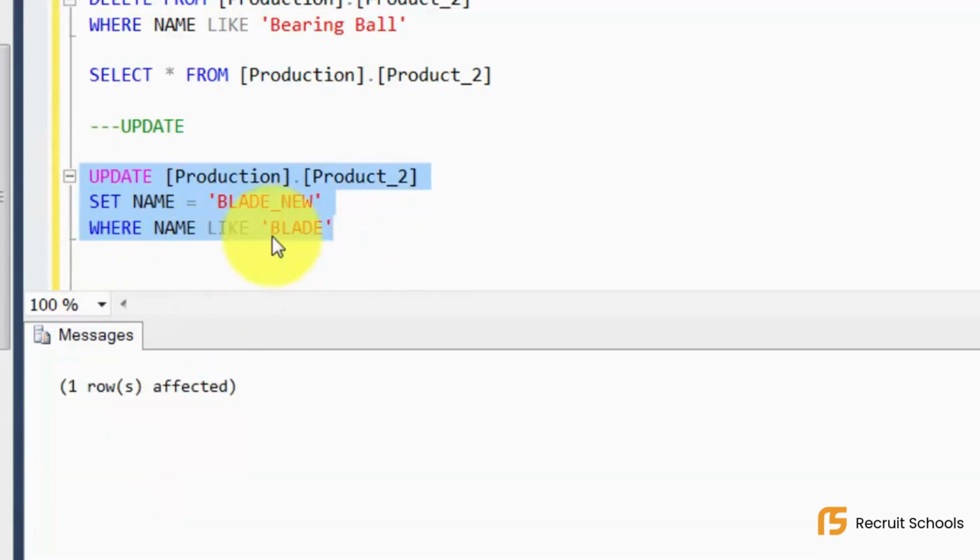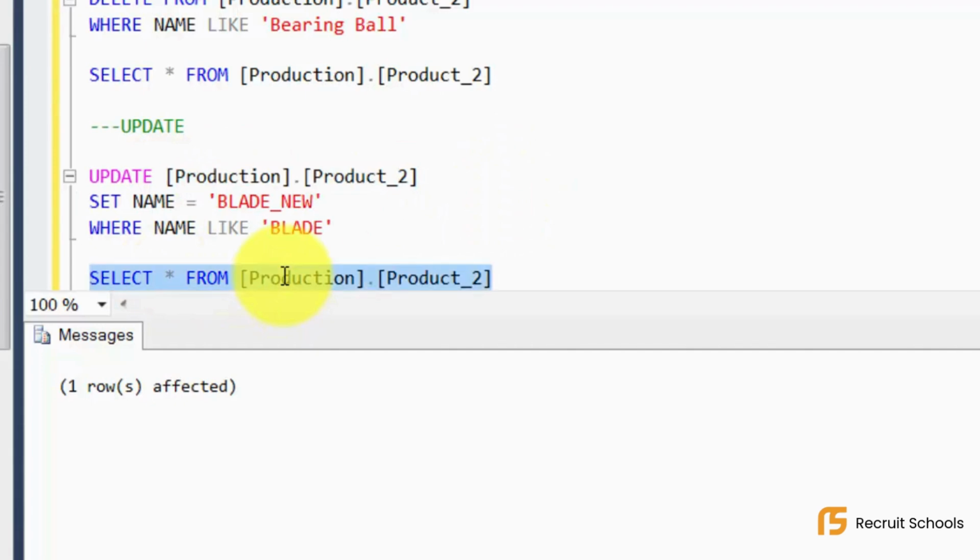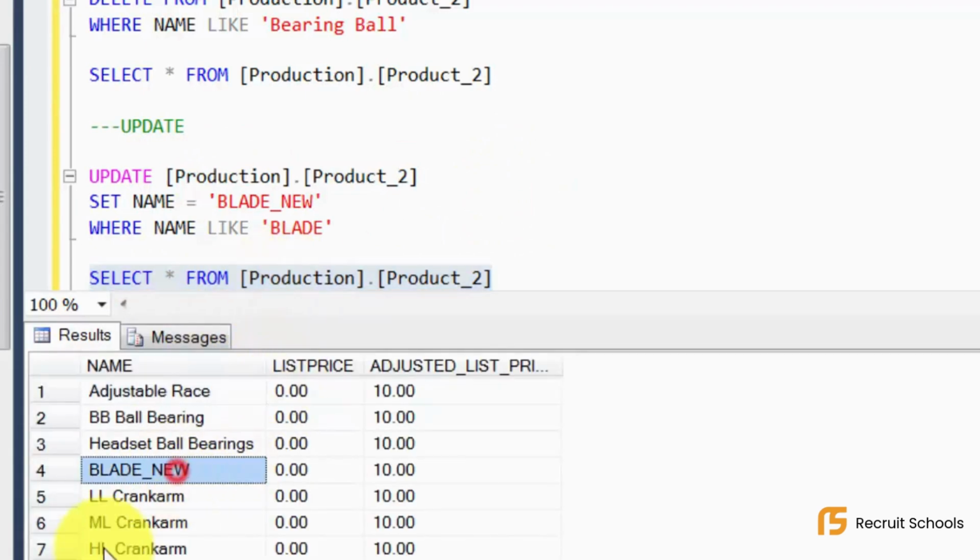It says one row matched your criteria, and then we say select star from production.product_2, and we should find our updated value here. See, there you go. So this is a high level overview of how you would insert some data, delete some data and update some data.